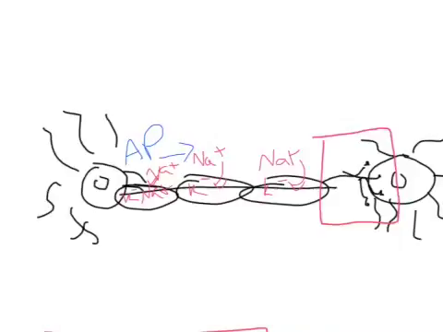During the refractory period, a resting pause, the neuron pumps the positively charged sodiums back outside, so then the sodiums leave during the refractory period. Then the neuron can once again fire again.